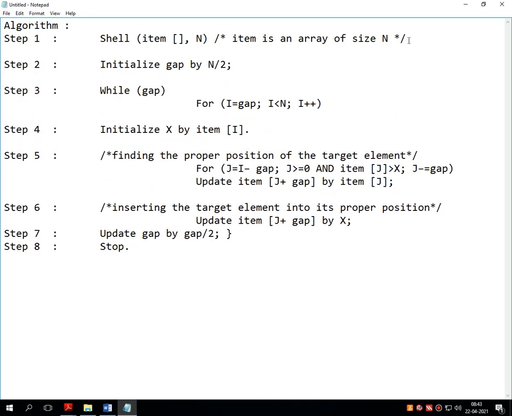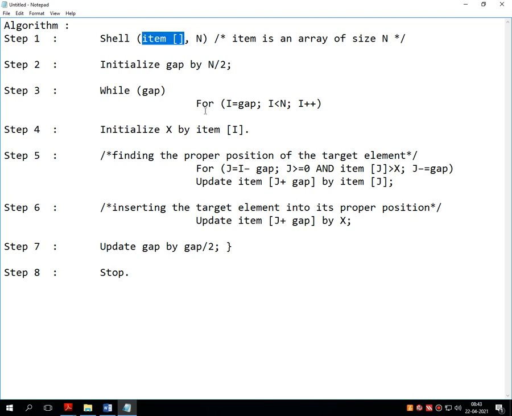Step number 1 is an initialization of two variables, where variable number 1 is the array and variable number 2 is the total number of elements, called n, a natural number. Then step number 2 is the initialization of a gap by giving the equation n divided by 2.